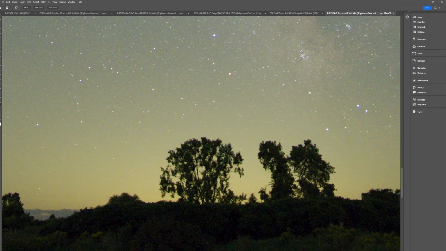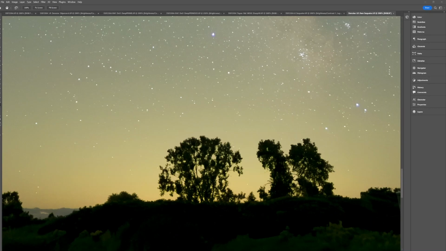This is made from a stack of just 5 images. You can go up to 15 images in Sequator before you start reaching the law of diminishing returns. So we'll go a little easy on this because it does predate the AI versions. As mentioned in the intro, one of the benefits of Sequator is that it can remove things like the strobe light trails that are produced by aircraft, satellites going overhead, and even those pesky fireflies that come up now and then. This particular image doesn't have any of that sort of artifact, so that's not why I'm using it here.